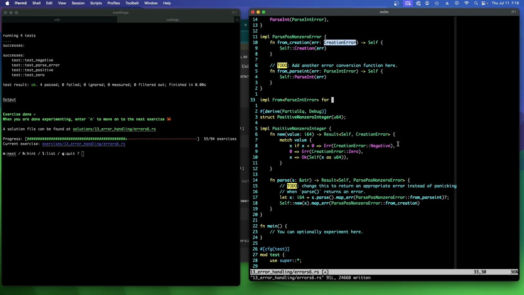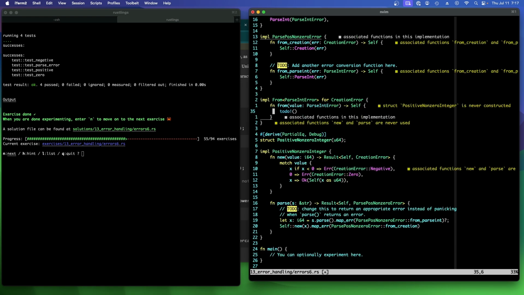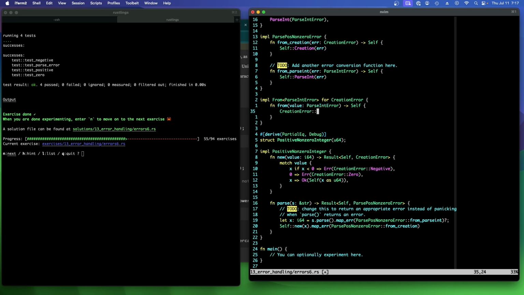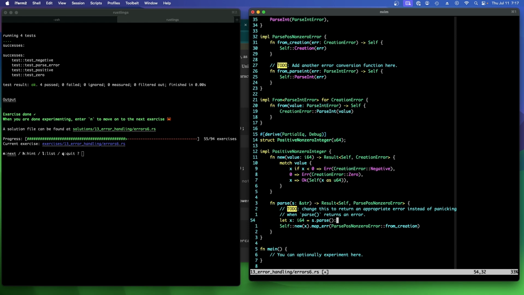CreationError, right? And we just need a from. And this just should return from a ParseIntError to a CreationError. So we say CreationError::ParseInt(value). Right? And then can we do a question mark down here?